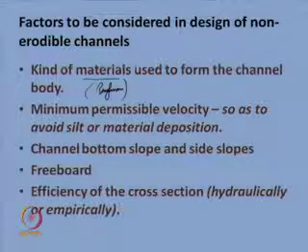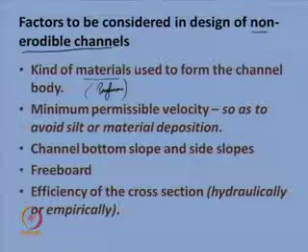Why the minimum permissible velocity, and why not the maximum permissible velocity? As mentioned, this title is Design of Non-Erodible Channels. So, for non-erodible channels, we are suggesting that the bed of the channels is not getting eroded, or even the side banks, the sides of the channels, are not getting eroded. So, usually the amount of suspended material in the water is negligible. You can consider it as negligible, or there is no erosion of the bed. So, definitely the maximum permissible velocity is not coming into the picture.